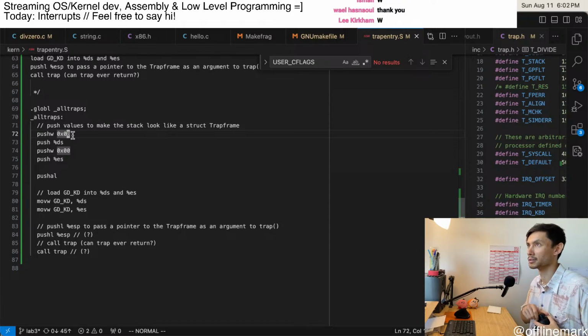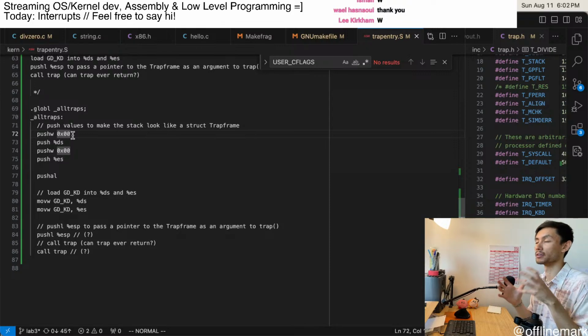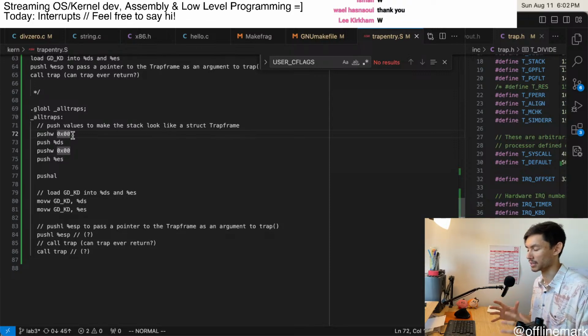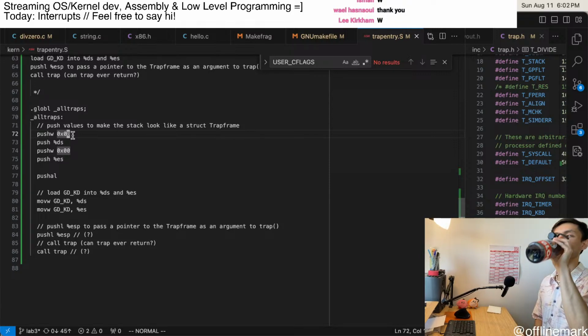Not totally sure. Yeah, I don't have the strongest understanding of what really happened to the stack just now. When we transitioned from user space into the kernel, a bunch of automatic stuff happens related to this TSS segment, the task state segment and whatever. So I'm not totally sure, but we can debug a little bit.